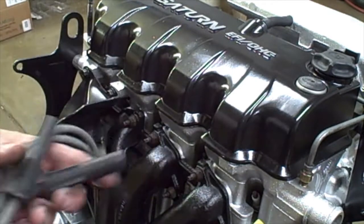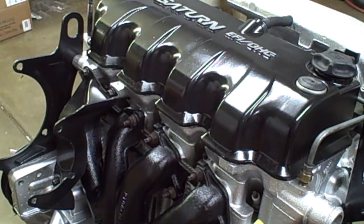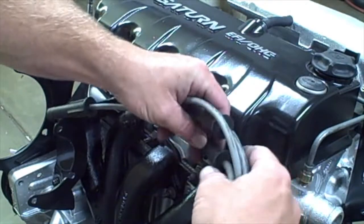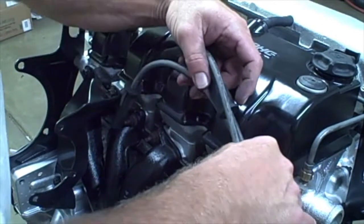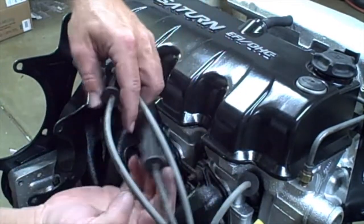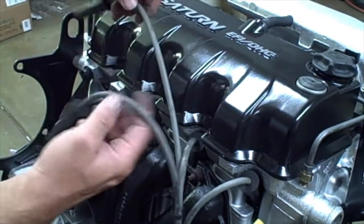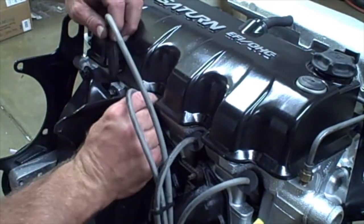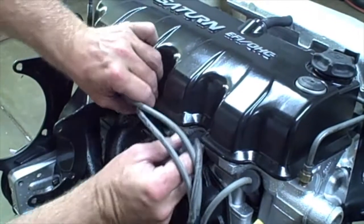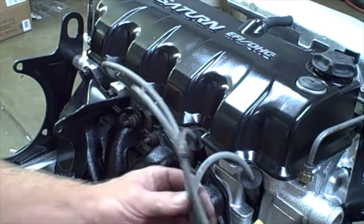Okay, now I'm going to just install the spark plug wires. Now I still have to mount the coil pack, but it actually mounts to the transmission. So this will be positioned over here like this. So I will just put the plug wires in. Now I didn't replace the plug wires, so they're still in their location. Then when I mount the coil pack, it'll mount right here, and this will be ready to go.